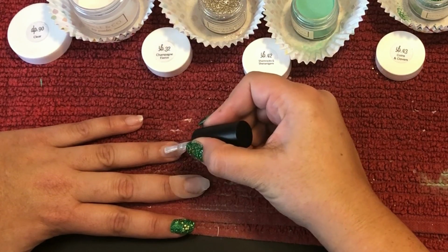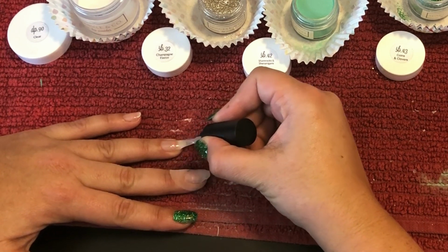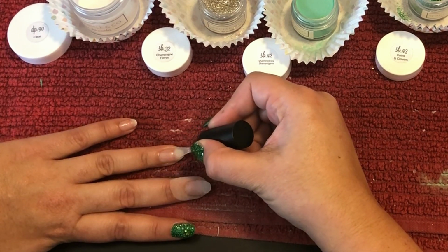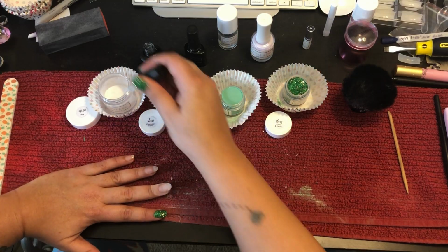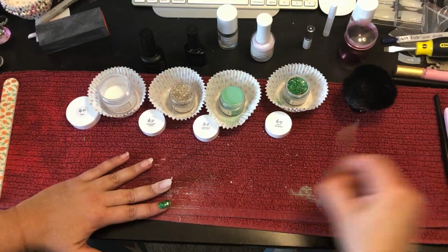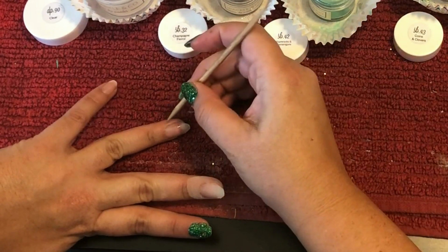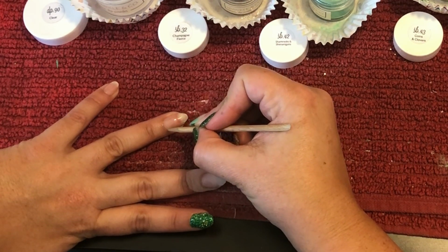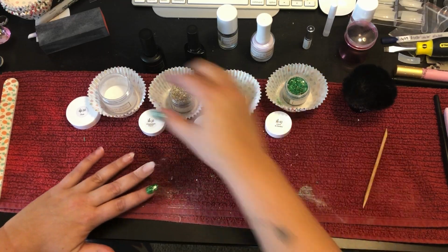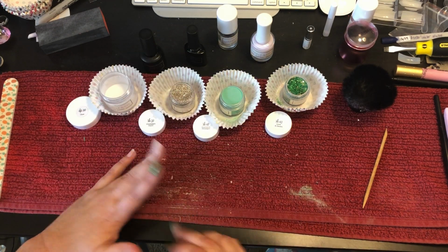So again, you want to do not too thick of a coat. You don't want it to well up in the sides here. So just nice and thin. You can see some here on that corner, and I don't want the dip to stick to it, although it's easier to get off with this because it doesn't really get hard until you cure it.